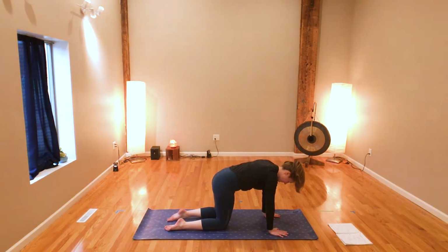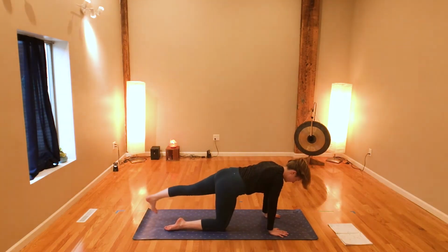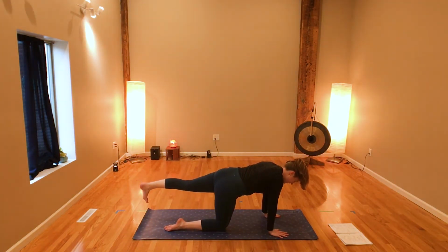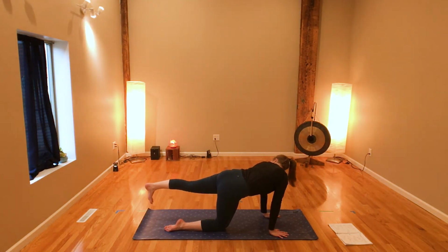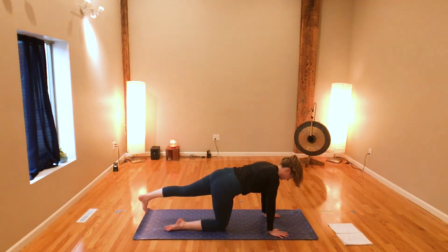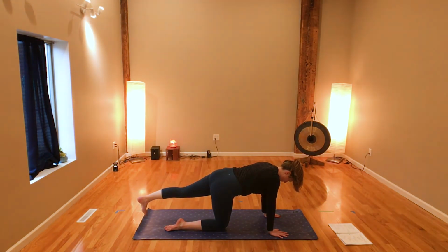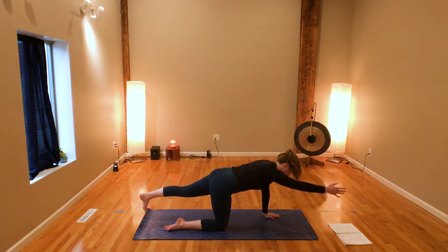From here, take your left leg out. Keep your foot on the mat to start and rock forwards and backwards. And then lift your left leg up and hold. Peek back, make sure your toes are pointed down towards the ground. Come back to your breath here. And then stay here, or maybe reach your right arm forward and balance.